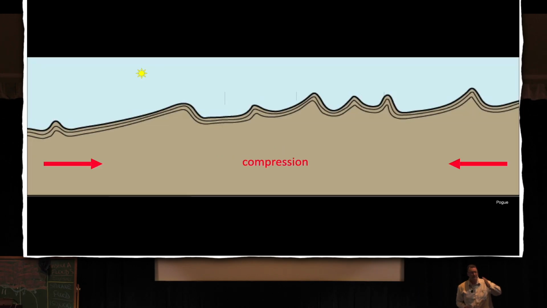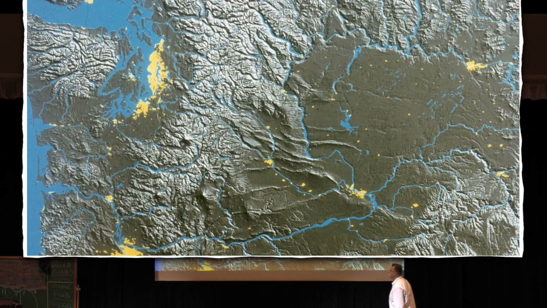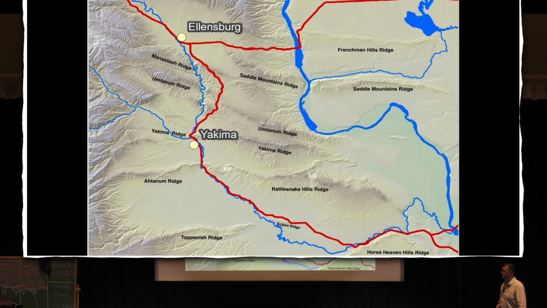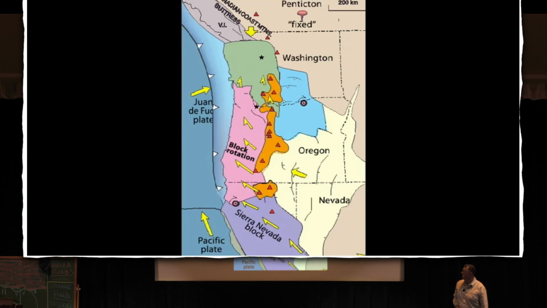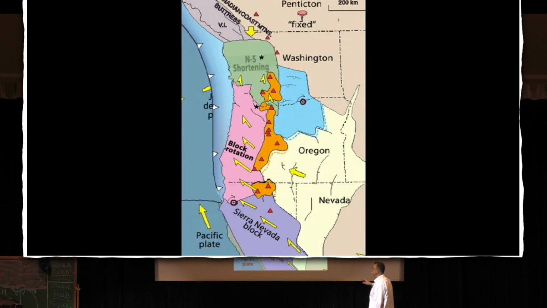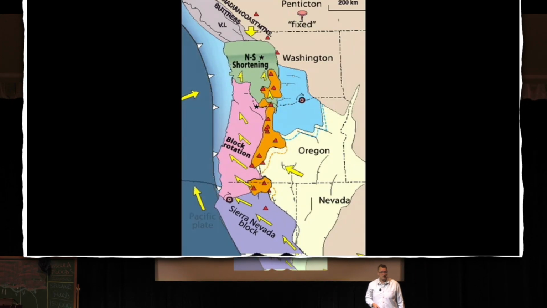Okay, but that's not the end of the story. We got to make the ridges. We have to start establishing the Moses River pathway and the Moses River Valley. We do that folding by the clockwise rotation. And this basaltic plain now has these beautiful wrinkles in it, and each wrinkle is 1,000 feet above its base. You recognize Ellensburg and Yakima and the names of each of these ridges. The major rivers got established, and then the knuckles rise on both sides in response to clockwise rotation of the Pacific Northwest crust.